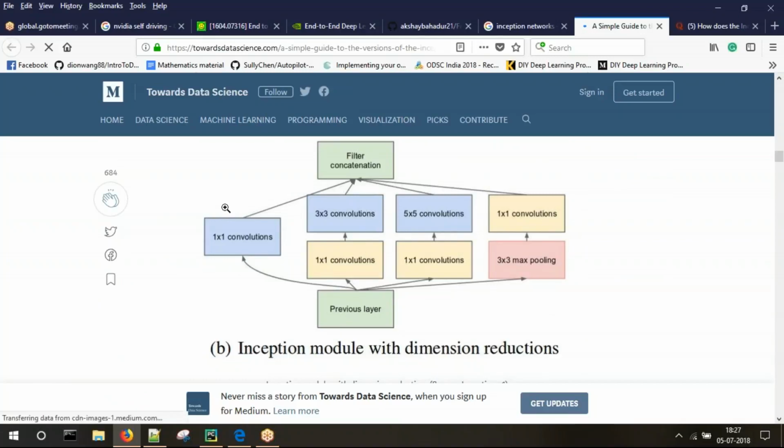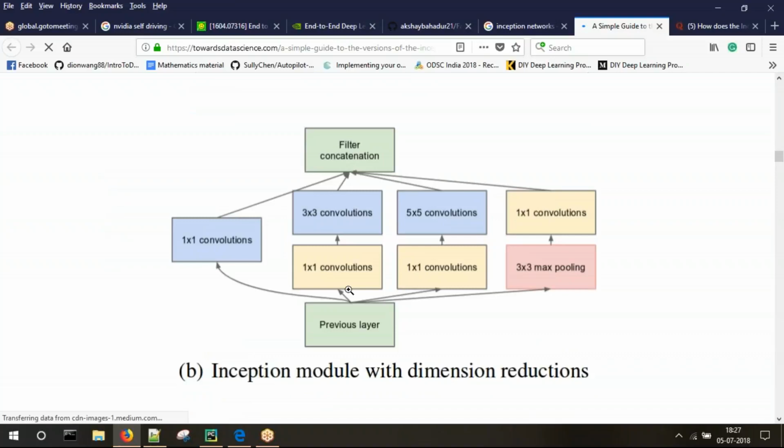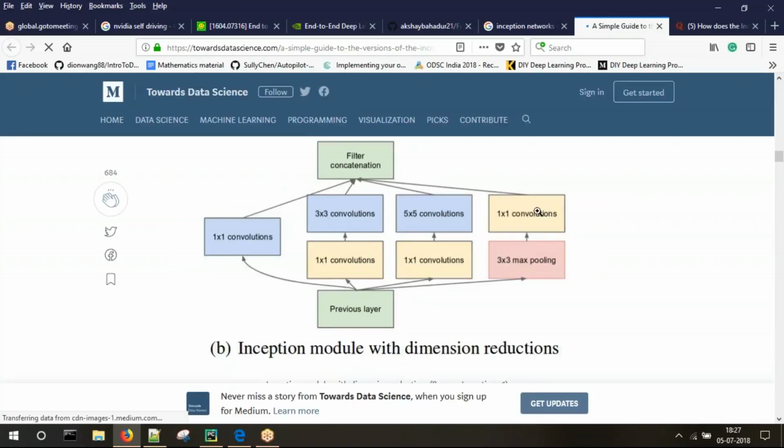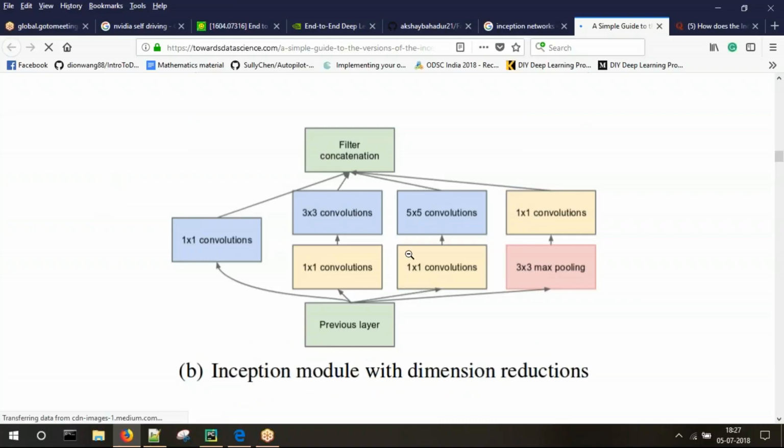In between them, instead of just one convolution or one max pooling, we have different convolutions. We have a 3 by 3 convolution, a 5 by 5 convolution, and a 1 by 1 convolution, followed by pooling or convolution depending on what you want to go with. These are then stacked up so that the different convolutions are part of one block. So instead of going for only one convolution, you can add more convolutions to this particular block and then test out your algorithm.